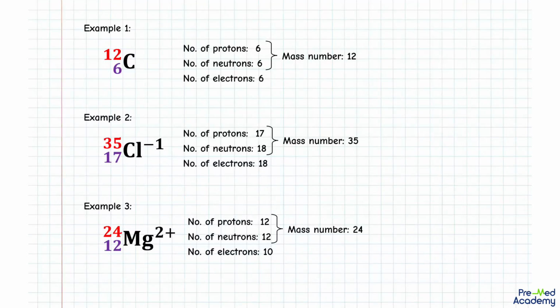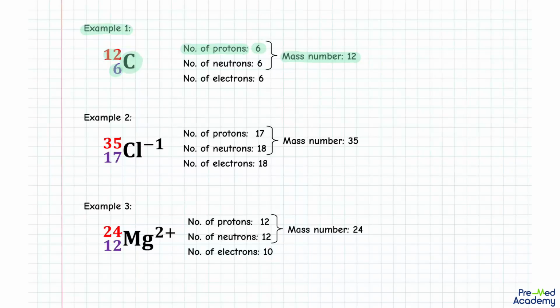In the first example, you see the element carbon. Carbon is denoted by the capital letter C. Below on the left, you see the number 6. This is the atomic number, meaning how many protons there are in carbon. In addition, the top left side has the mass number, and here, in this specific carbon atom, it says 12.